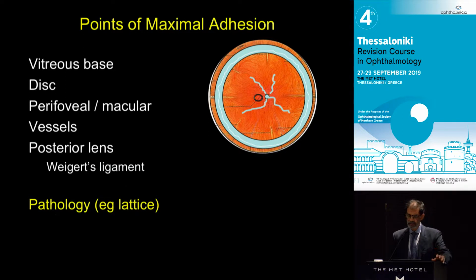Why does PVD cause a retinal detachment or a tear? It's because there are particular points at which the vitreous is abnormally stuck strongly to the retina. They are the disc, but of course this is separated early, the vessels, which sometimes lead to the hemorrhage associated with PVD, but more importantly, the vitreous base. At the vitreous base, it's impossible to separate the retina and vitreous, and this is the point at which we get retinal tears. This is heightened, of course, by pathology, where the vitreous is more attached to thin retina, which is the configuration of lattice.